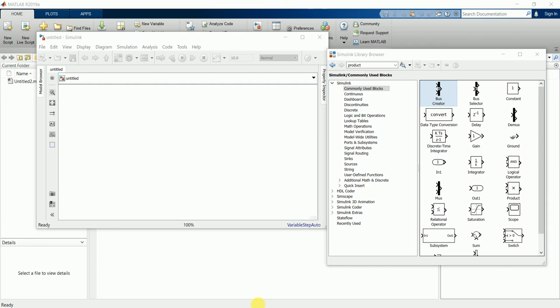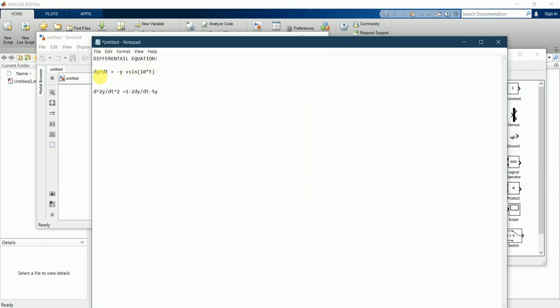For this particular equation we'll be requiring four blocks. First is the integrator to integrate y with respect to time, then a sum function to add y to the sine function, and we need a sine wave as well, and finally a scope to display the result, and a display unit to display the result.